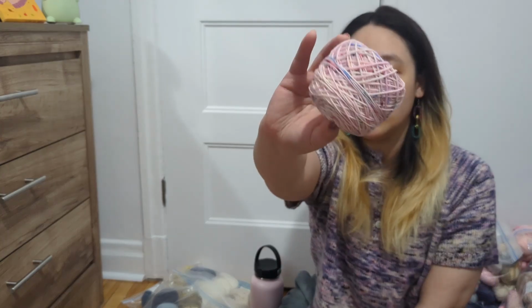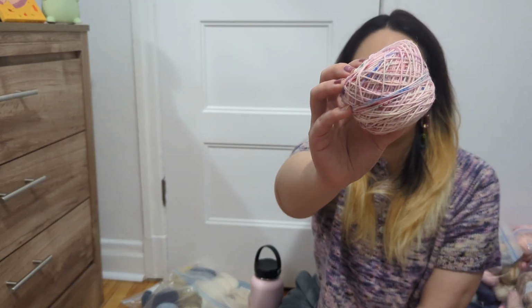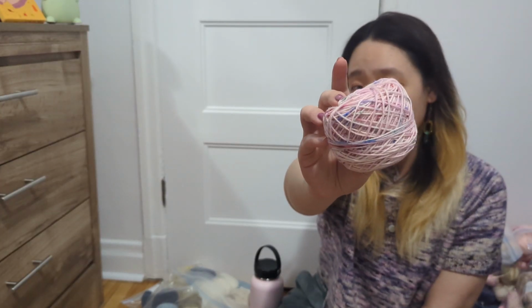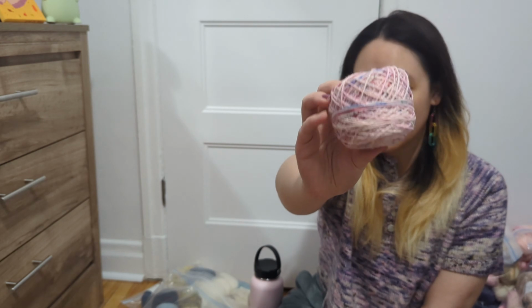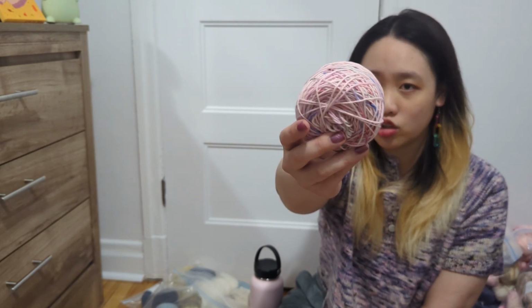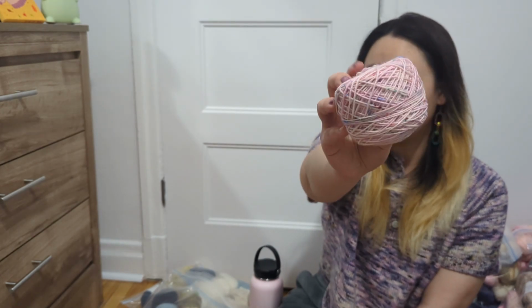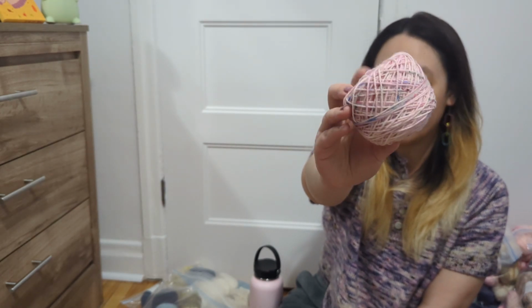We're gonna wait because I have too many one-day projects. I have too many we're gonna do this projects, and I also cast on way too much. So this is from Myrtle Yarn, and it's the color Celebration, I think. I don't remember, and I can't find it anymore. But it's from Myrtle Yarn, and it's a superwash merino and nylon base. This is a pink base with speckles of red and green.